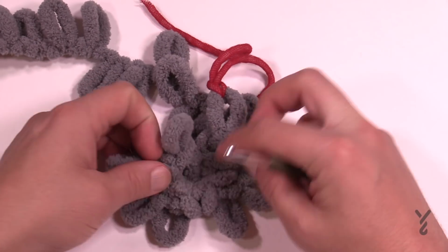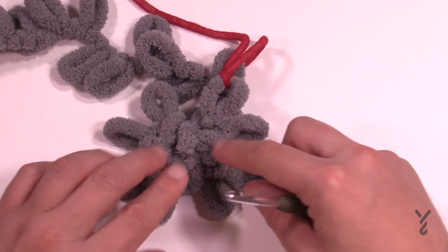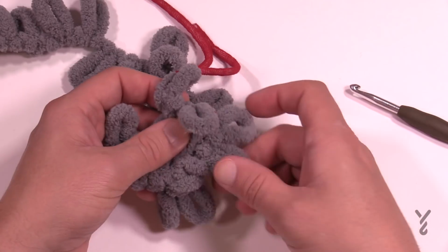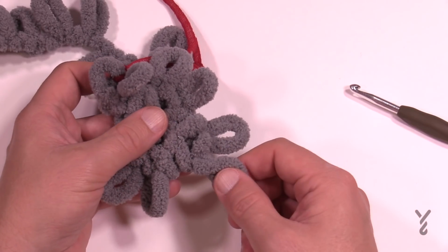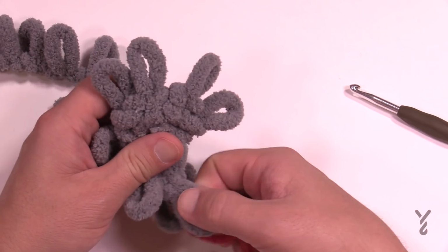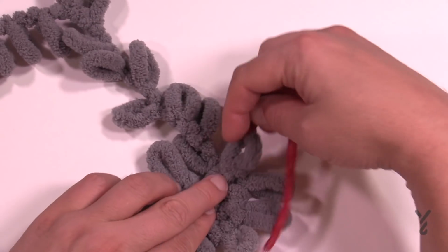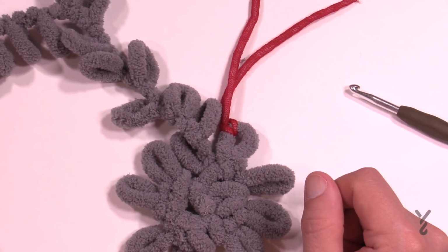So this is round number 1, and what we have is that we put 2 loops into each one, and so after you are done, just pull up on the loops, making sure they're settling into place. Make sure they're not twisted upside down, and you'll see if they are, you can tell, and making sure that they're all ready for your next round. So where is your next stitch? It's the one right after the last one. So let's continue then into round number 2.